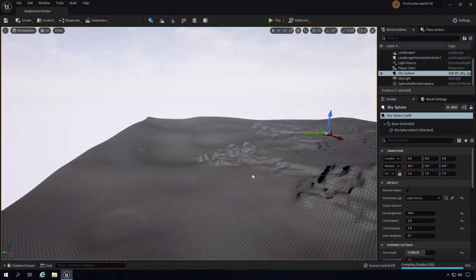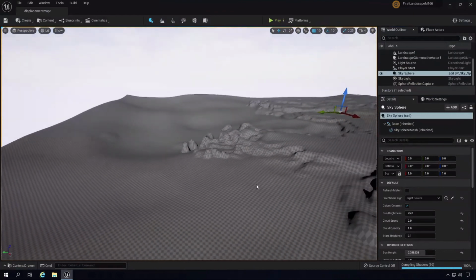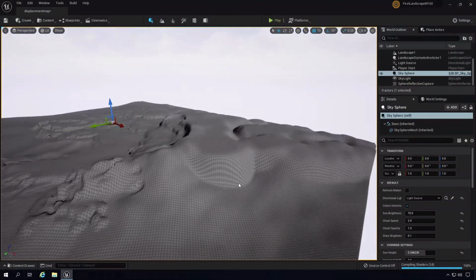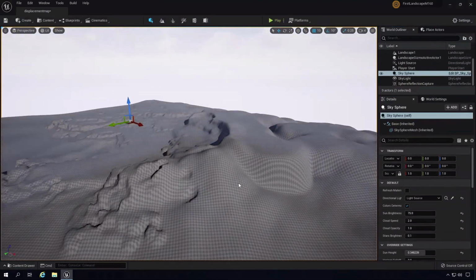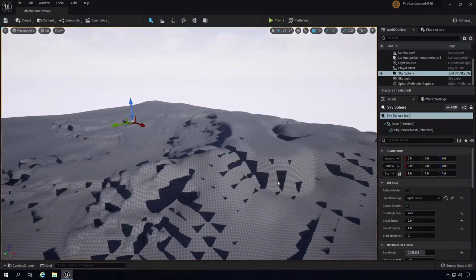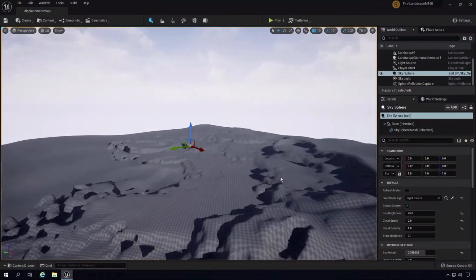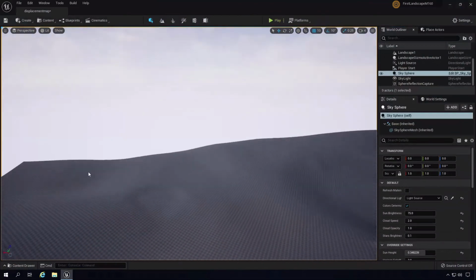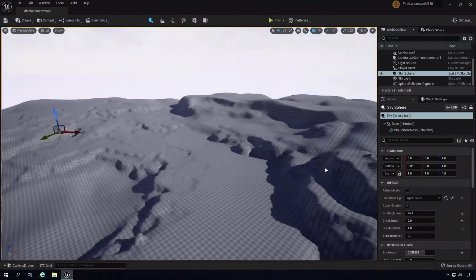So you can see where it drops off into what is supposed to be water, but there's no water plane. But you get the idea. Something like this is pretty decent for making just about anything that you need in your environment. Again, height maps are not the be-all, end-all. They are useful for making environments, but they are not the only way to make environments.